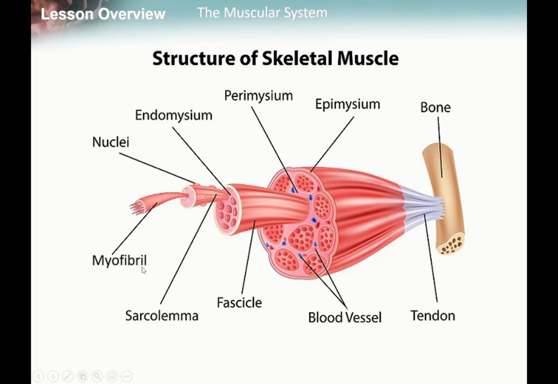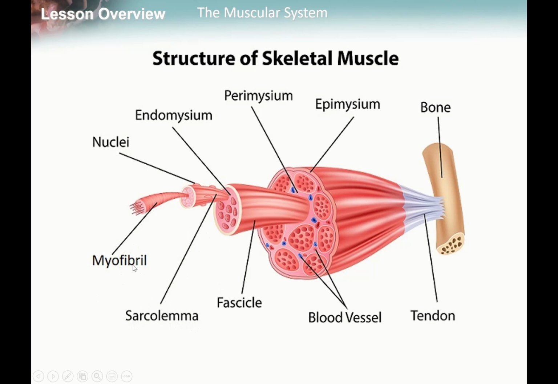So earlier you may have remembered we talked about striated muscle having a striped appearance due to the protein filaments actin and myosin, and these are the individual myofibrils, actin and myosin, where contraction is occurring. And the last structure we haven't mentioned is the sarcolemma. So the sarcolemma is actually the membrane which surrounds these individual myofibrils and contains the sarcoplasm, where biochemical reactions can take place in order for energy to be available so that myofibrils can contract.